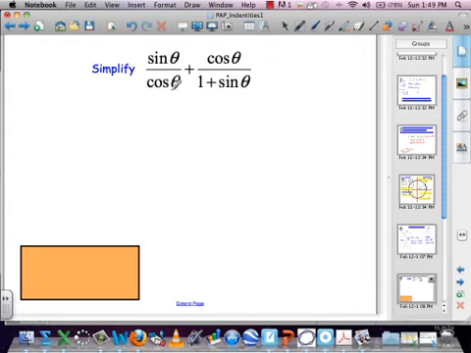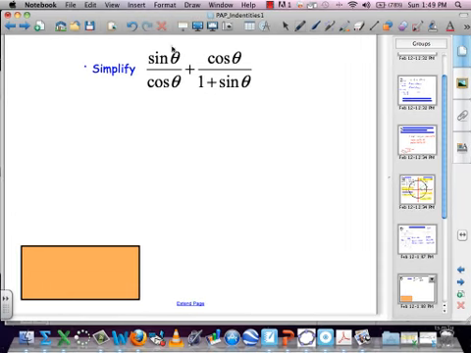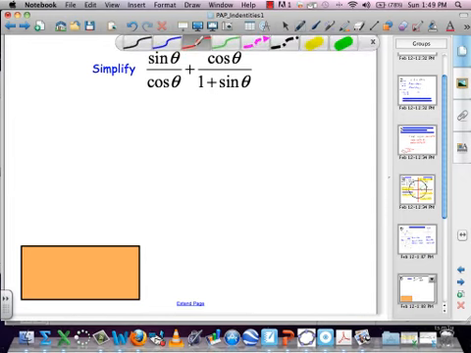There are many more that we're going to get to, but for this lesson, those are the ones we'll use. What do we use identities for? Well, number 1, we use them for simplifying expressions, taking something that's complicated and making it look nicer. Less terms, less symbols, less math to do. So let's take a look at this.